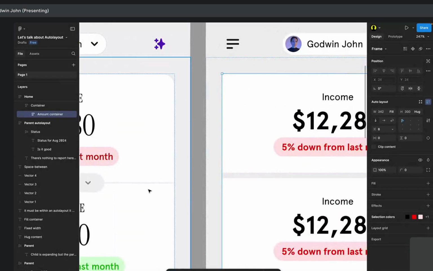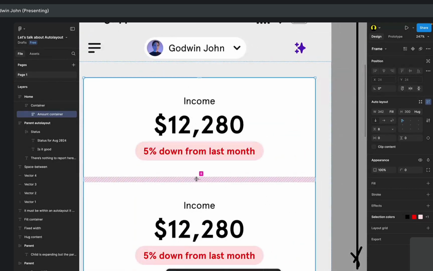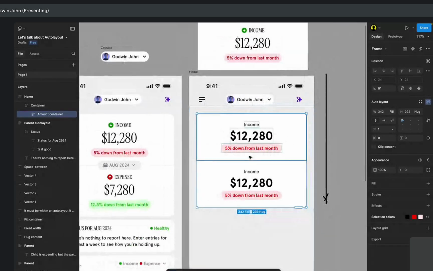Now, it's the spacing. If you look at these 2 guys, the spacing is too much between them. I want to reduce the spacing here. I come here and set it to something like 1. The spacing looks better. Right, so you see what I'm doing? I just go to my auto layout, I don't like this value, change the value. Go to my auto layout, I don't like this value, change the value. That's how you work with auto layout.